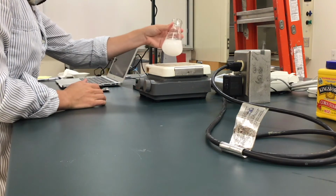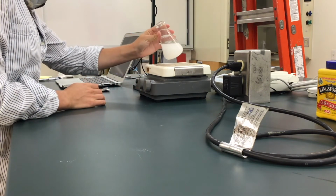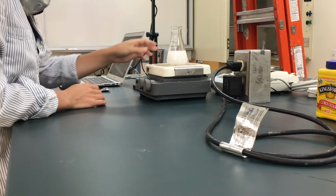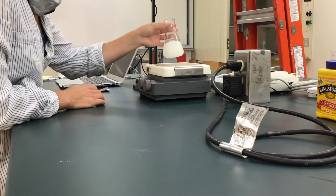Now you can see your solution is more opaque than clear. It's because the cornstarch will not completely dissolve. But this is the solution that we're going to use.